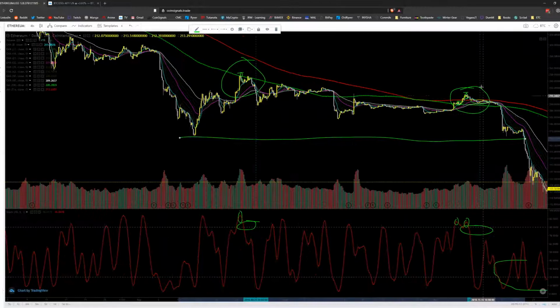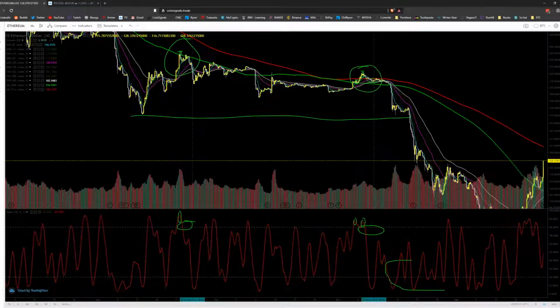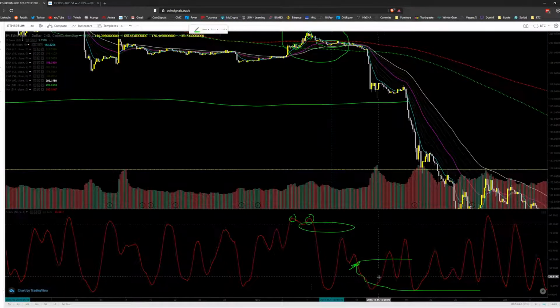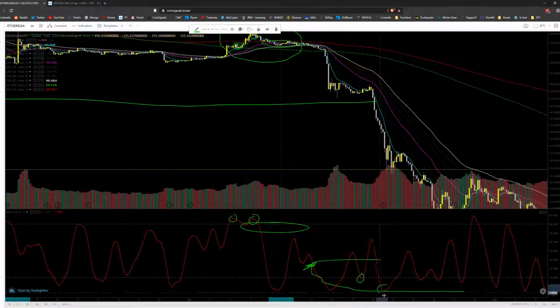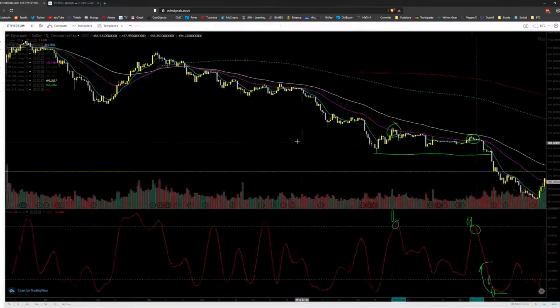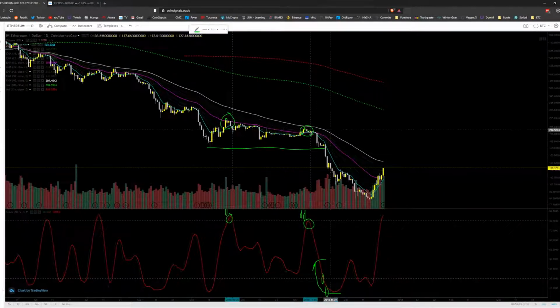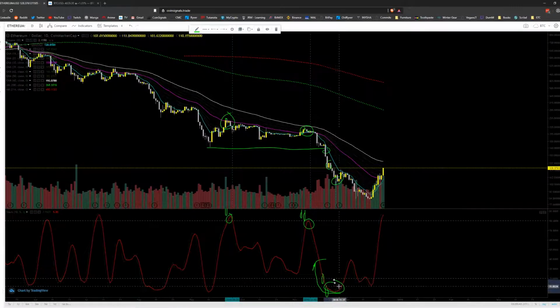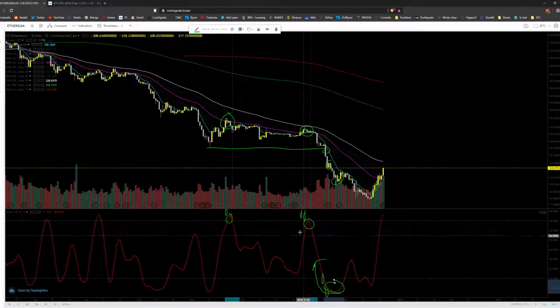Okay. So here, like I was saying earlier, at this point is when your daily cycle is getting kind of low. So in this region, you're looking to be covering on these cycle lows. Right? And then when you get a cycle back high on the daily, which is what we're getting now. Right? So you shorted here, you cover on the new low, you cover some more. Right? Cover a lot when your daily cycle crosses back up. And cover a lot with the 4 hour dips when your daily cycle is low.